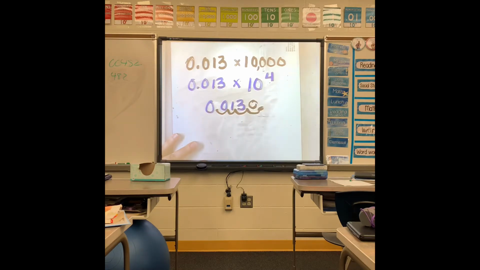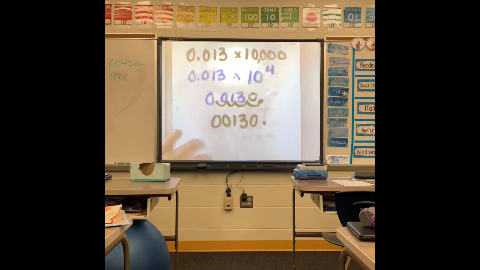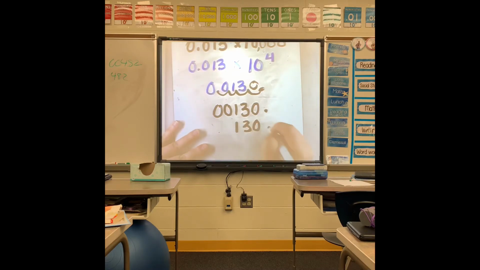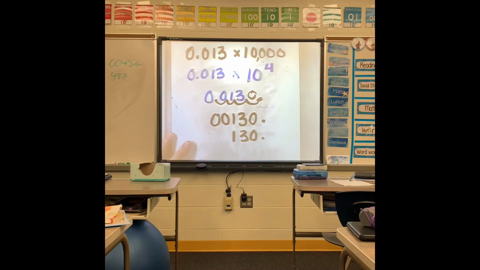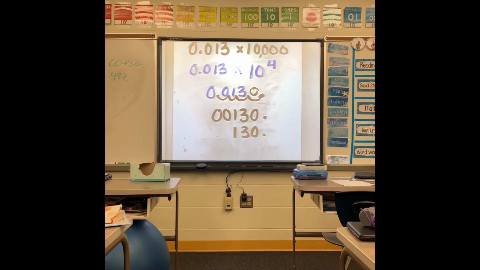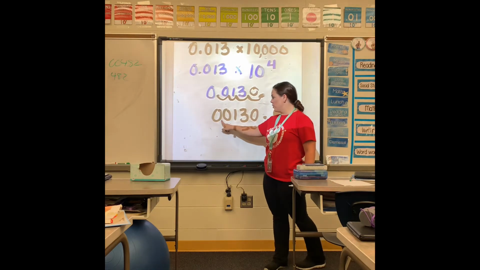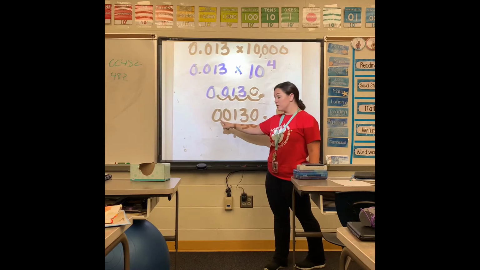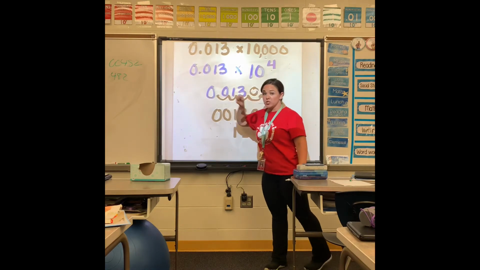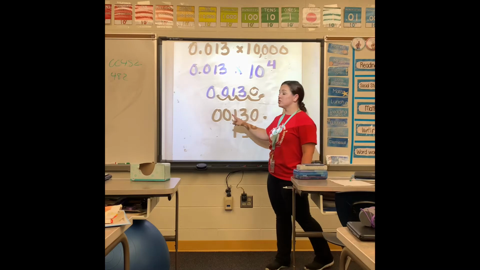You have a whole new place value. So you have to put a 0 in that place value. So now your answer looks like this, or you can just say 130. But you always need to double check. So what I'm gonna do is I'm gonna go back 4, 1, 2, 3, 4, and yes, now my decimal would be between the zeros, just like my original problem. So make sure that the students are double checking.